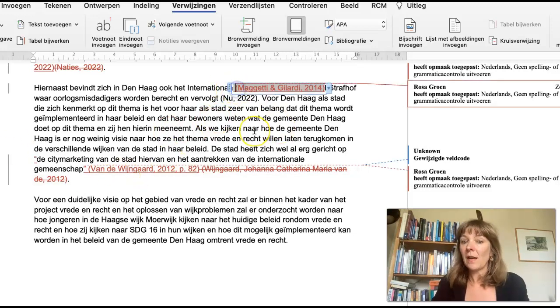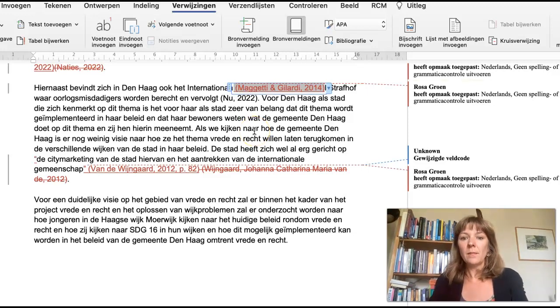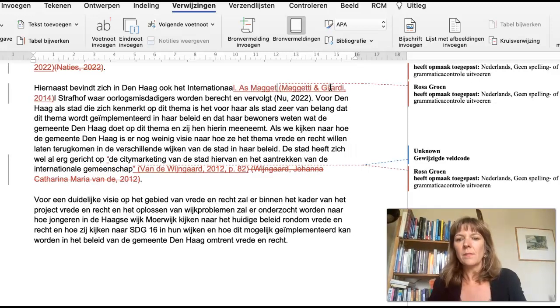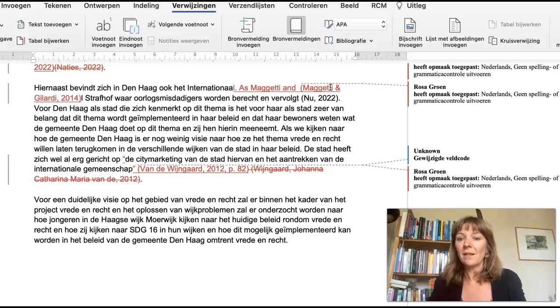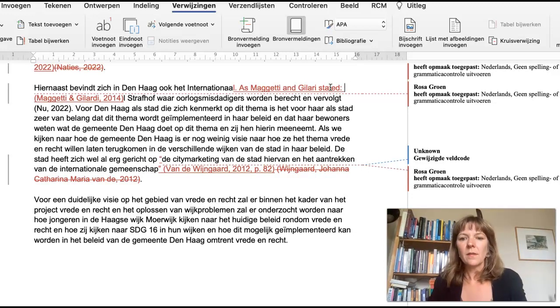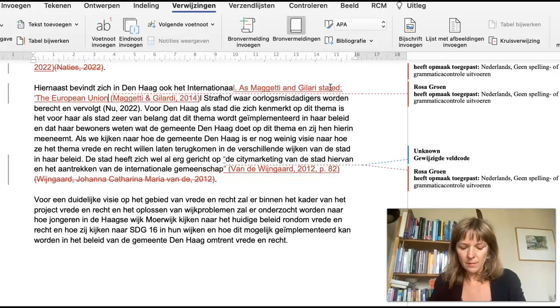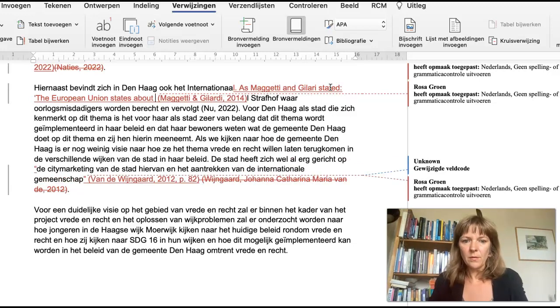If you want to say something about how Margetti and Giraldi write in their journal article, then you can take them out of the APA and you say as Margetti, and you don't use the and sign, but you use text: Gilardi stated, the European Union something states about soft rules the following.